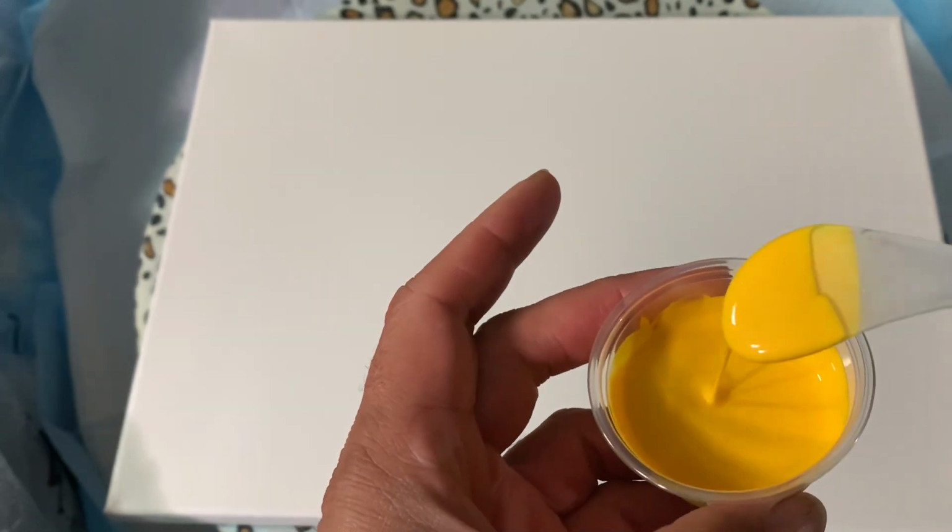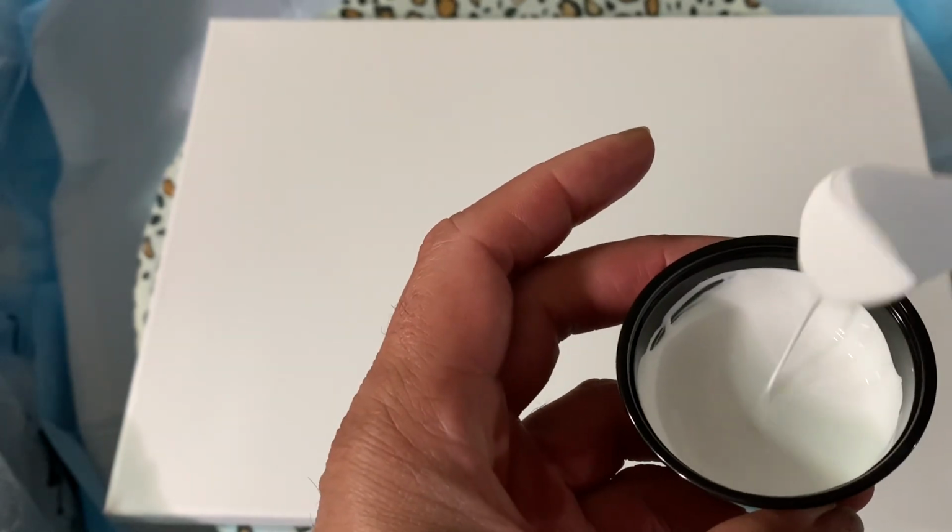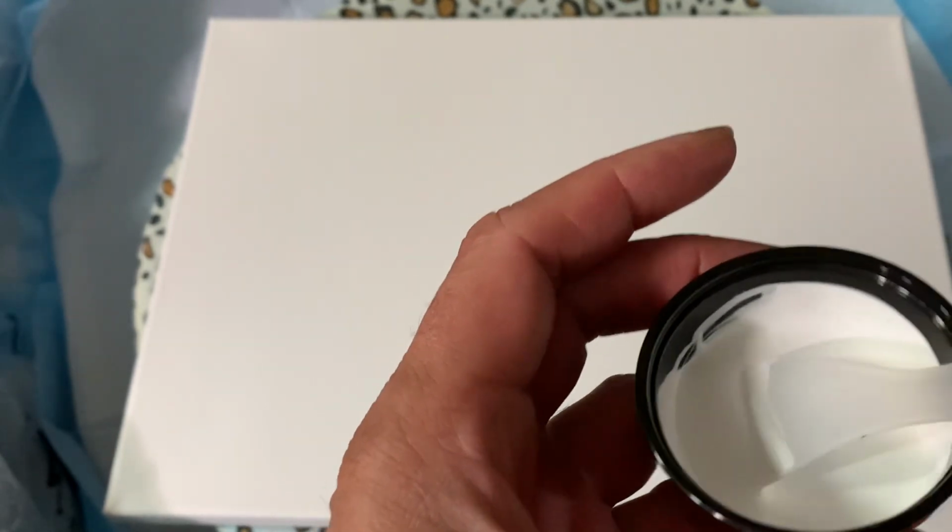With no further ado, I have this bright yellow. I wanted to add some shimmer to it, so I added some Mango Freeze by ColourArte. And this is just using some old paints up because I wanted to use it up without wasting it. This is Titanium White by Amsterdam.